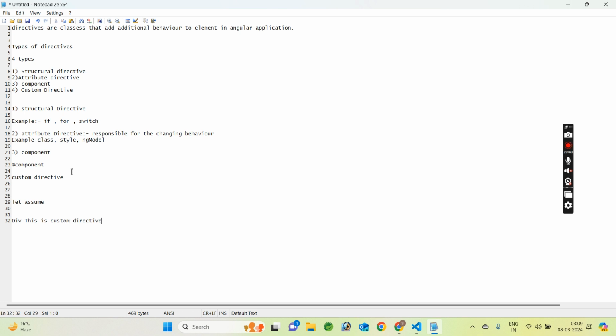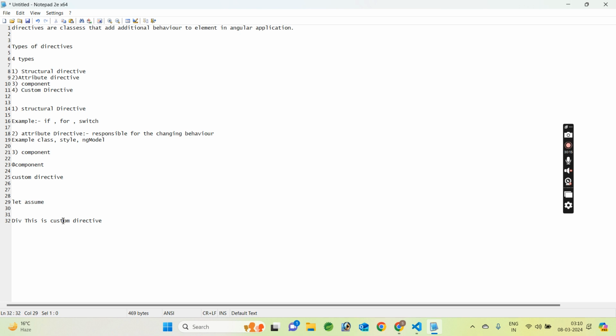Normally the background color will be white and the text black. But when the mouse hovers over this text, the background color will change to red, green, or any other color, and at the same time the font color will also change. So this is the directive I will create.